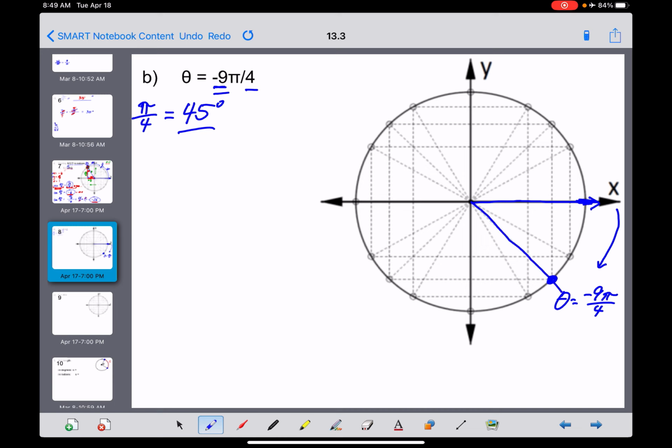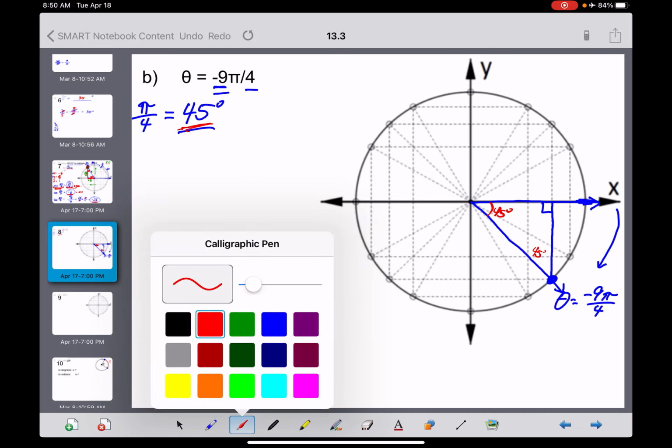That also becomes the hypotenuse of the triangle I'm about to draw. And remember, guys, never, never, never do we draw an altitude over here to the y-axis. You will never see that. We always bring our altitude up or down, up in this case, to get to the x-axis. So there's your right triangle formed at theta equals negative 9 pi over 4. Your reference angle, I'm hoping you can tell from this diagram, guys, is 45 degrees, which shouldn't surprise you, which means we're dealing with a 45, 45, 90 right triangle.